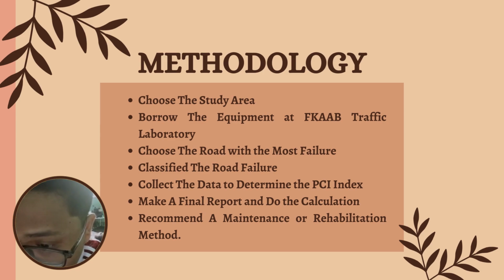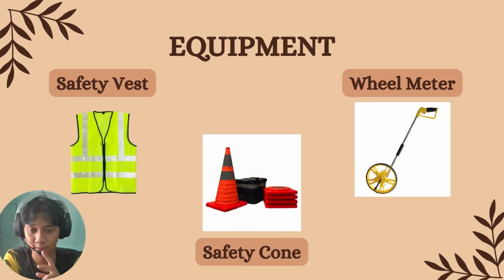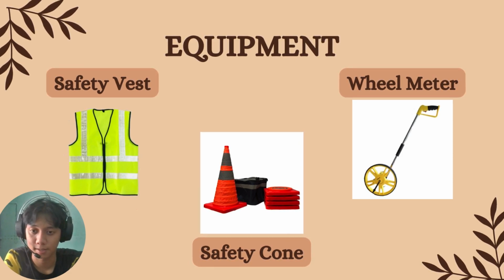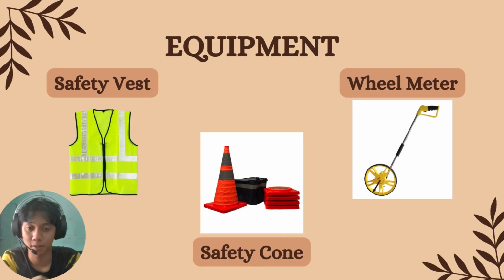After we got the final result, we need to recommend a maintenance or a rehabilitation method. In order to record the deformation on the road, we need to use some equipment to help us do the task easier. One of the main equipment that we use is the wheel meter, which we use to measure the distance of the road that we calculate.